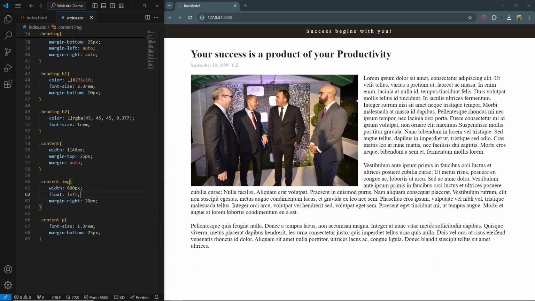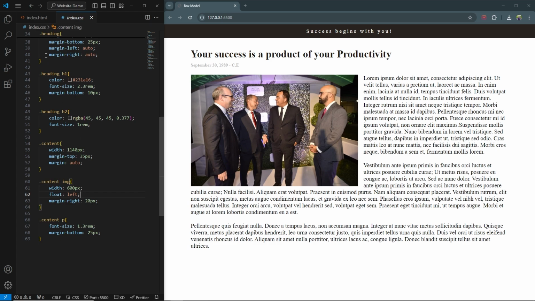There is one other thing that you need to know with regards to float. Let's say that you don't want this paragraph here, the second paragraph, to wrap around the image. You just wanted the first paragraph to be to the right of the image. How do you fix that? Well, we can tell this second paragraph to not wrap and instead just come after the image. We won't be using display block or inline elements to do this.